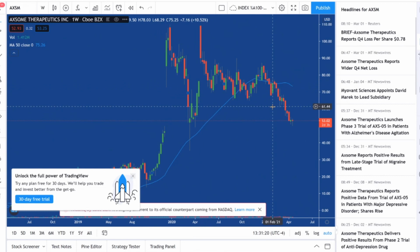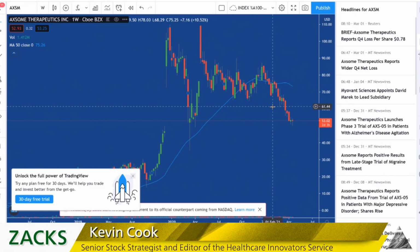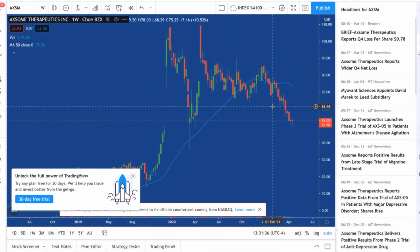I'm not saying rush out and buy this, but again, another small central nervous system neurological player. They've got a drug in narcolepsy. They're treating treatment-resistant depression, because that's a diagnosis, TRD, treatment-resistant depression. And they also have a candidate in Alzheimer's. So again, Alzheimer's continues to be the holy grail there. All right. What else did I want?